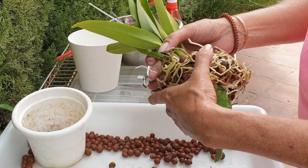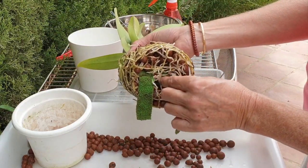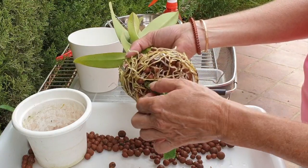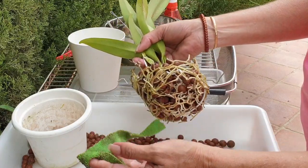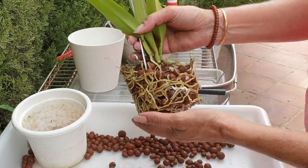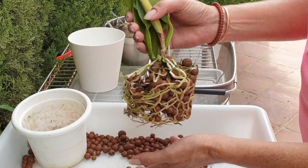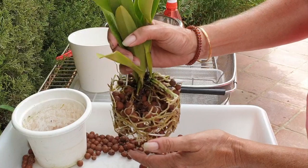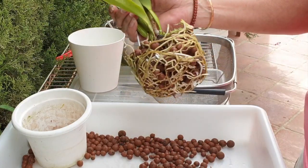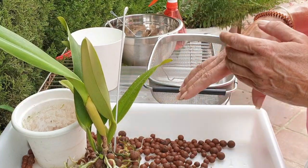So let's have a look. Where are my new roots? Right there. Okay. We're having a muggy, cloudy day, which is nice. I don't have to worry about light issues today. And I can film at leisure. I broke one root tip. Oh well, one's not so bad considering what we've seen recently. Do I want more of the Leca out? Whatever comes out, I'll let it. Oh, I'm happy about this. Very happy. So we can call this a success for the Dowiana in this setup after 12 months. And we're going to make sure that that next new growth is going to have the same result. Okay, I'll be back.